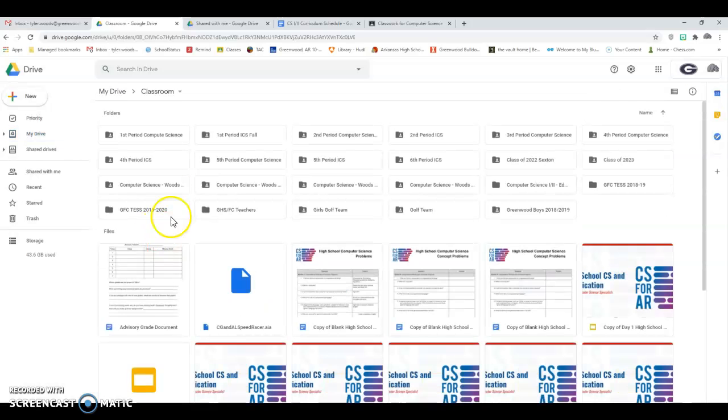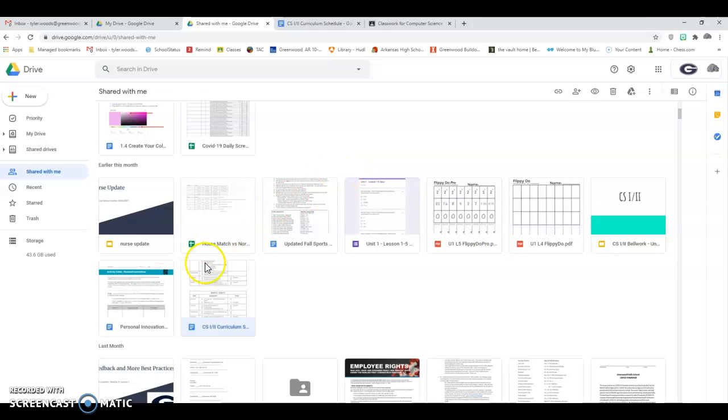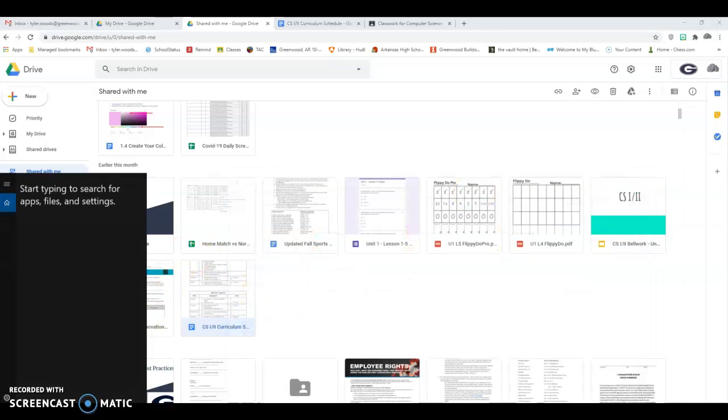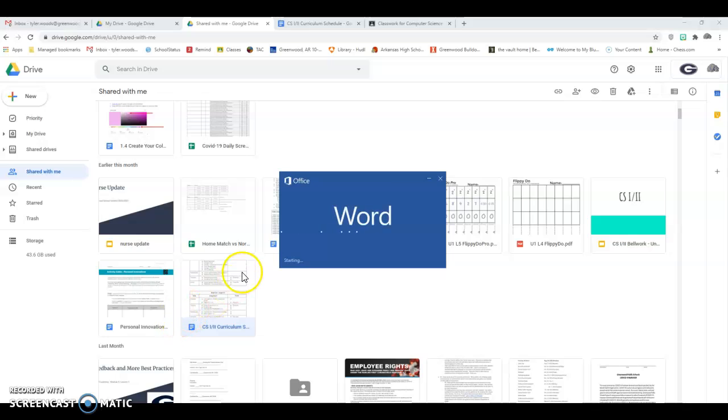If you click on it, double click on it, then all the stuff that you're doing in there, or if you've saved in there, will pop up. You can make folders within that folder. If you want to go back, just hit the back button. So at that point, if I were to go save anything, we'll talk about the Drive file stream. If I wanted to go make a document, let's say I made it in Word. Real fast.